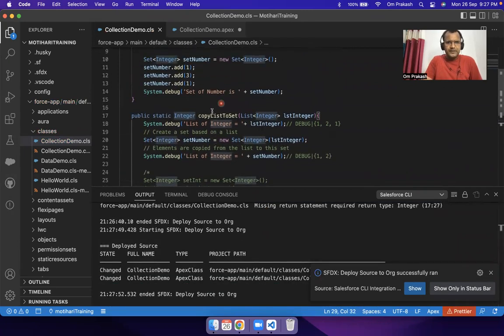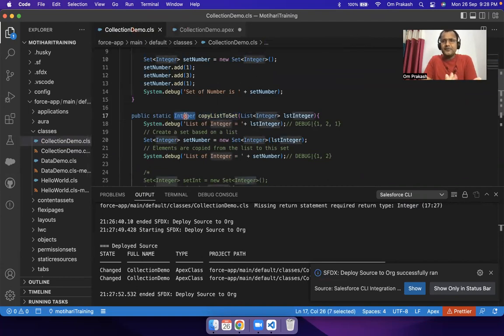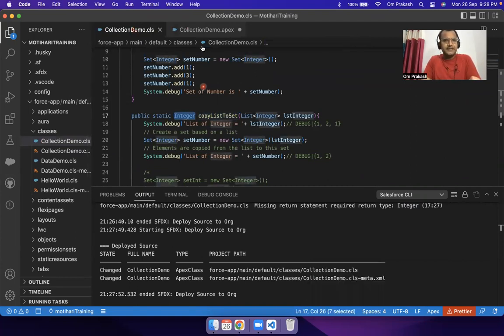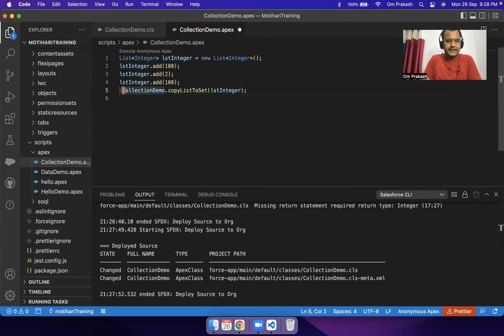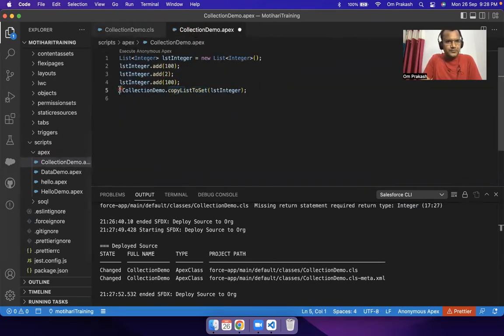It means when someone calls this method, when I call this method from here, collection demo copy list to set, this method has the power to give me an integer. Means I can hold it here. I am calling this copy list to set. I will see what is returning. It's returning an integer. So I can also put integer here.